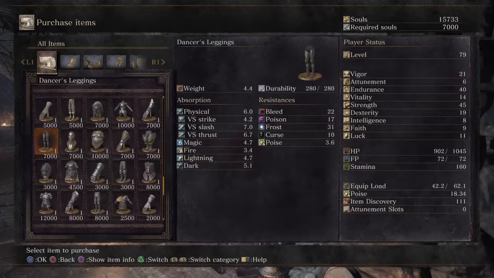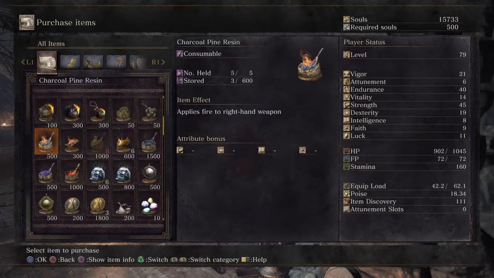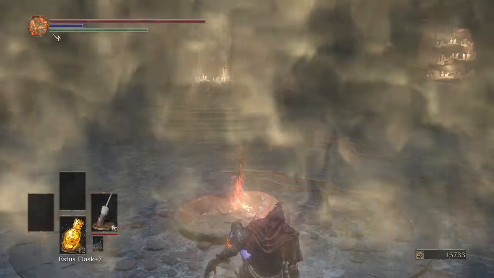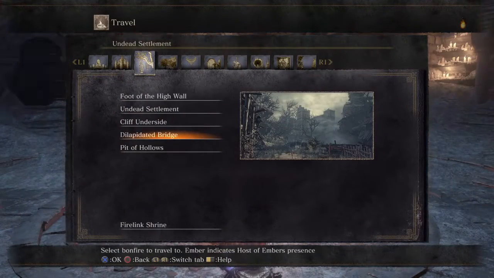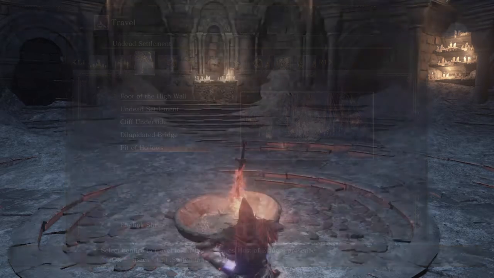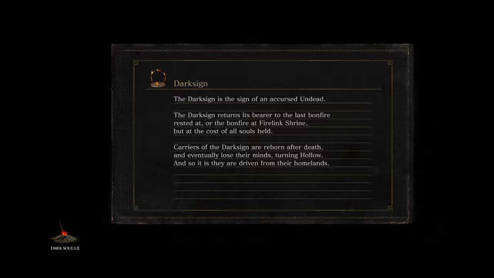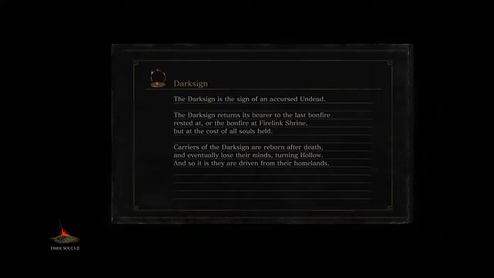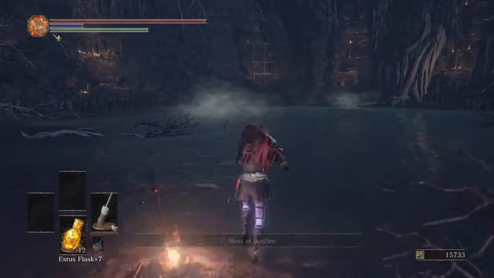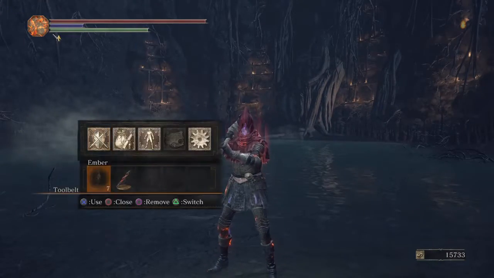Can I buy the armor? I'm not sure, actually. Because there's some way to get the armor that he was wearing. Hold on, let me check the pit real quick. And then we're gonna end the episode. After I come back. Pit of Hollows. Yep. That is how you're gonna put to rest Cirrus's story.